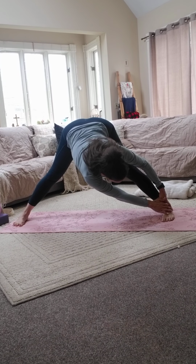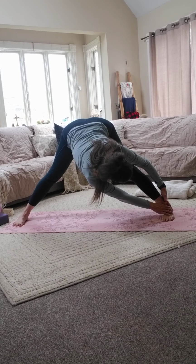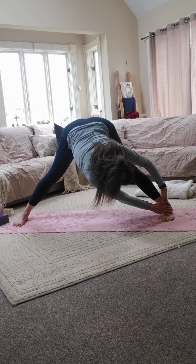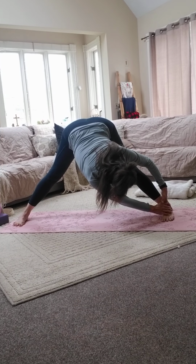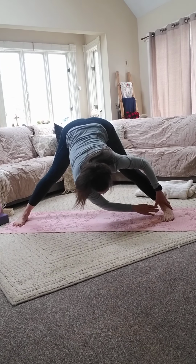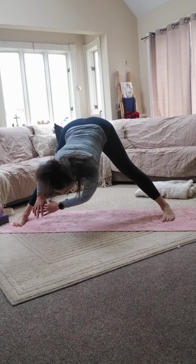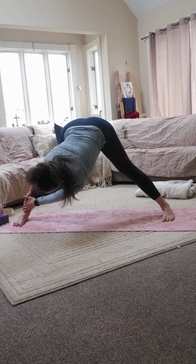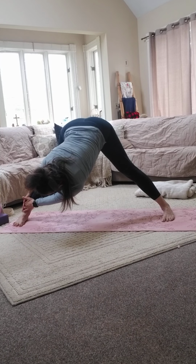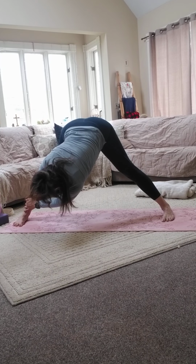Move your torso to the right. And you're trying to use your belly muscles to bring your chest down, forehead down, and breathe. And then we'll do the same thing on the other side. So we'll come over to the left leg, but again, keep your weight grounded, left hip over to the left, right hip stays over on the right side. And just keep turning your torso and contracting to get a little closer.